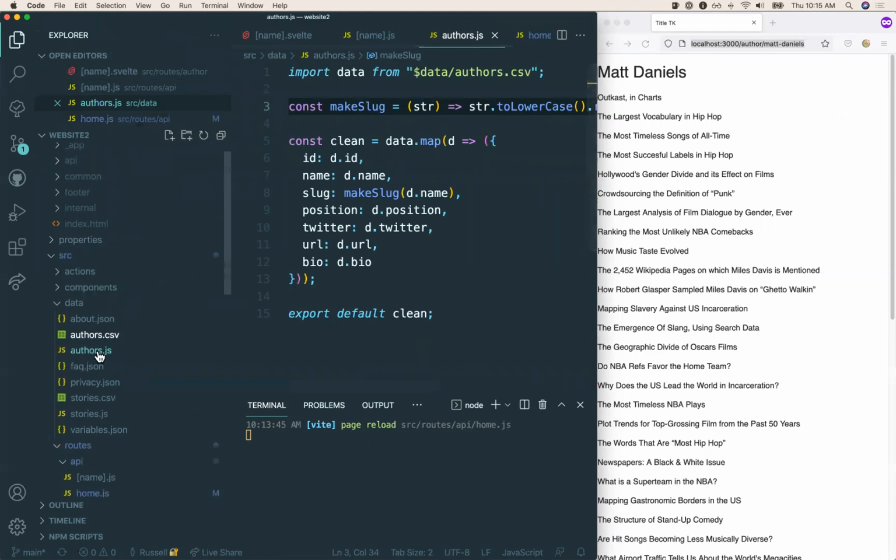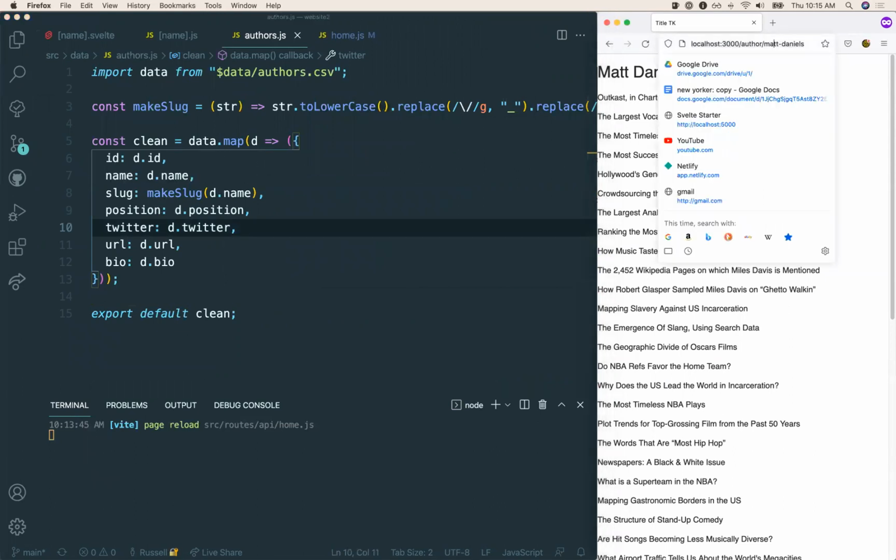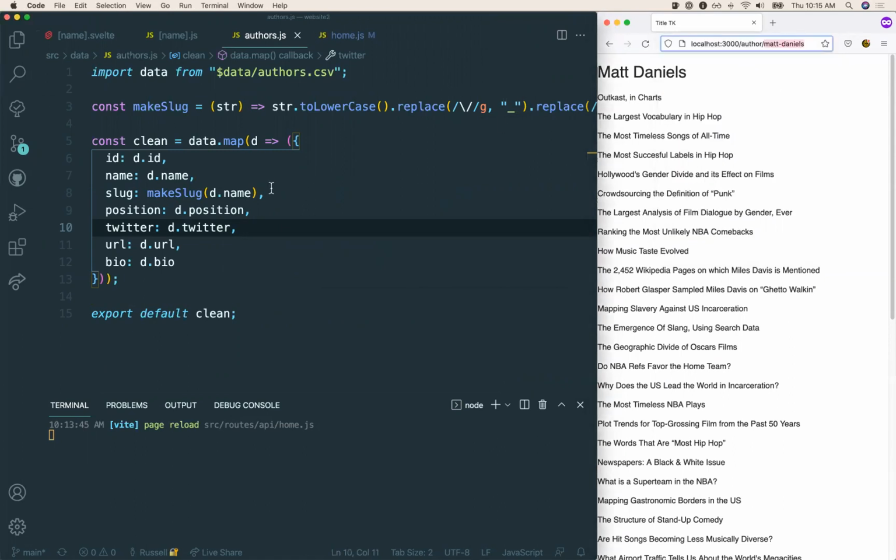Instead of loading in this uncleaned CSV every time, we have this little helper JS file that exports the cleaned version, which in the author case really just adds this slug, which is actually really useful for us though, because the slug corresponds to this name parameter. So we can do a lookup and then grab this stuff.